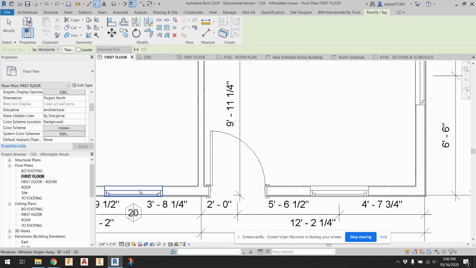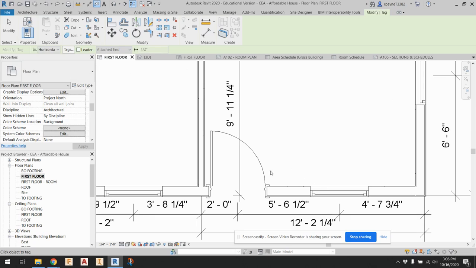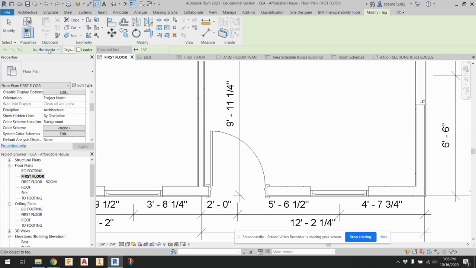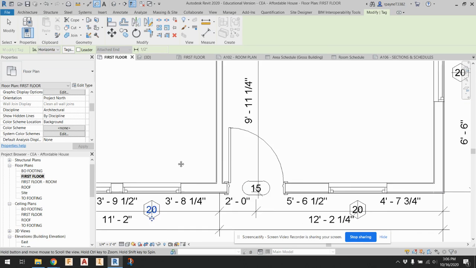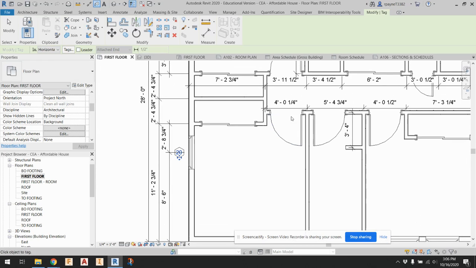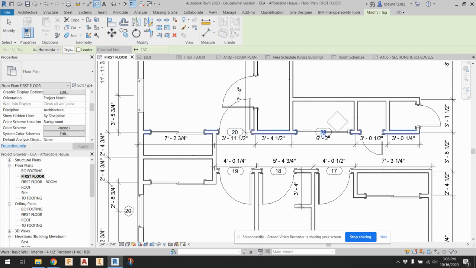All right. So let me undo what I'm doing right now because I'm just kind of running through. So all right. If I escape out, I'm going to do tag by category. I'm going to unclick leader, and that way I'm going to click on every door and window. All right. So I'm just clicking on all the doors and windows right now. Whoops.